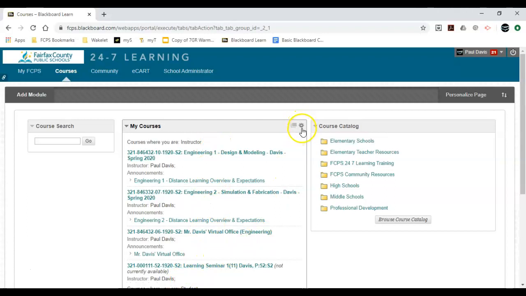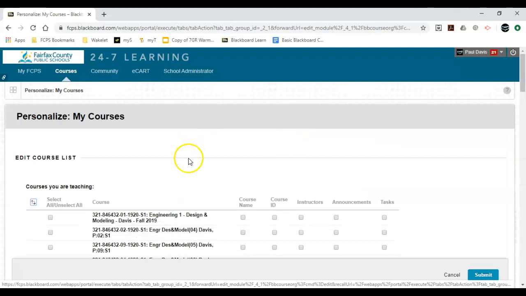I'm going to click on this little gear right here, and that way we can look for the course that we want to use to add all our enrollments into, so that we only have to have one Blackboard Collaborate session running for our virtual office instead of having one for every classroom. We're going to create a new classroom or convert a classroom that we absolutely don't need. Be careful, don't accidentally use one that you need.